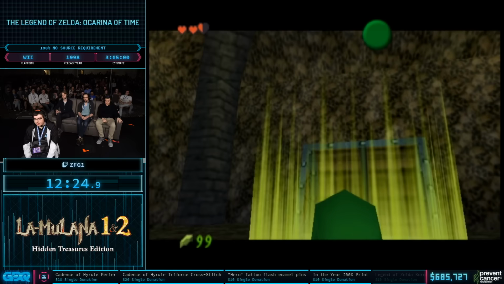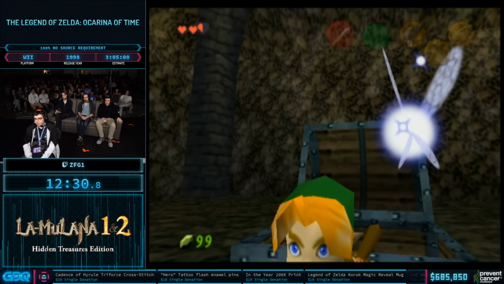It's the Lens of Truth. Not a super important item, but just kind of required, and it's just right next to Bomb Shoes, which were the real important reason we came here.